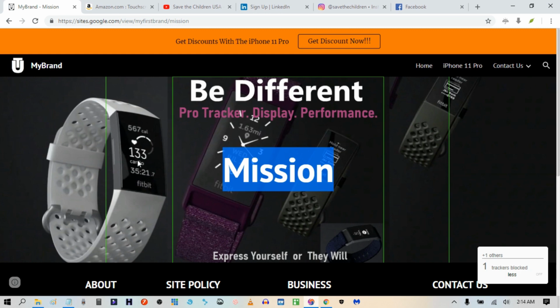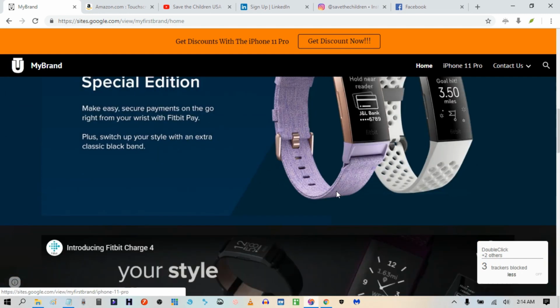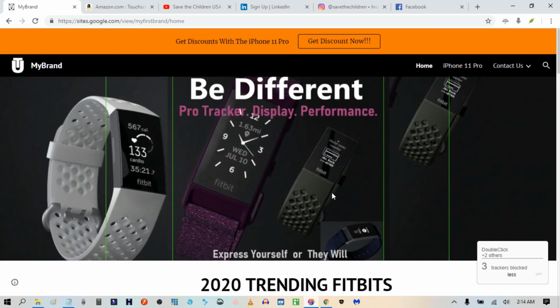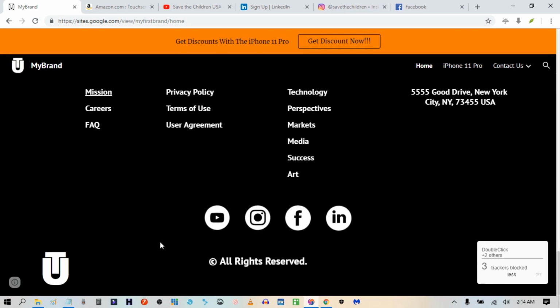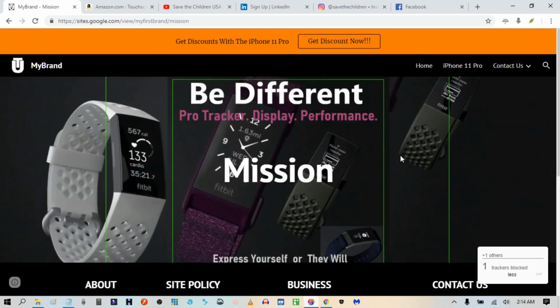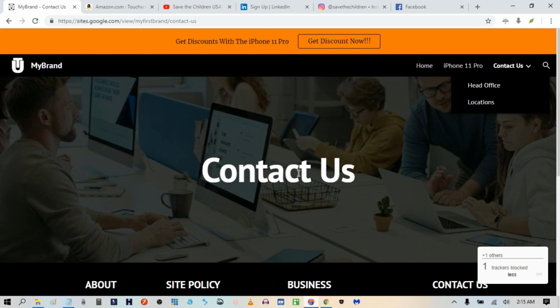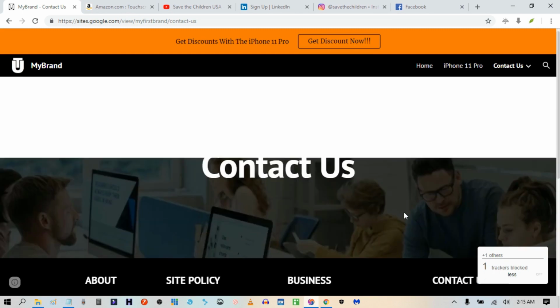Okay, it's using the same graphics as the homepage because we didn't change it, but the homepage doesn't have anything like mission. That's where we have all the products, and our mission page doesn't have all of this, even though they use the same graphics. That's it. This is the mission page, and then this is our contact page. So this is the site.